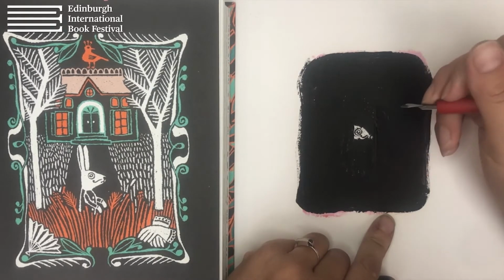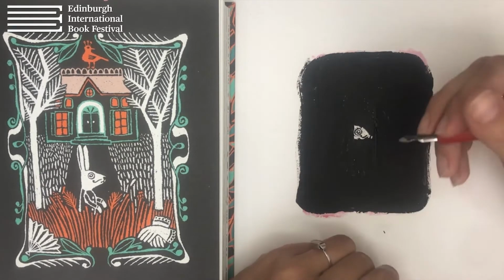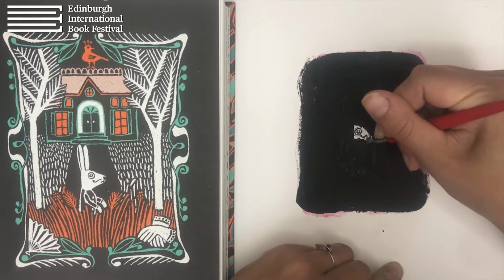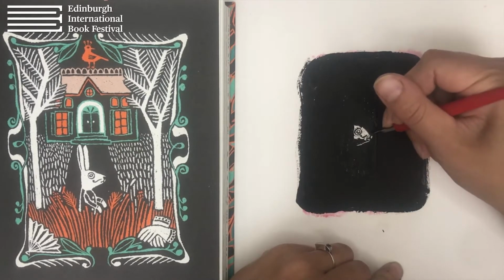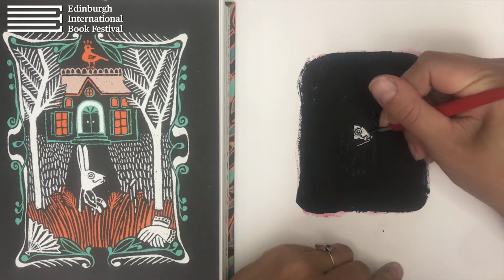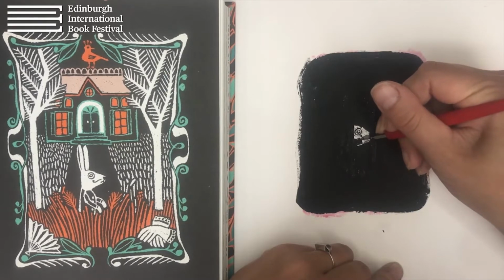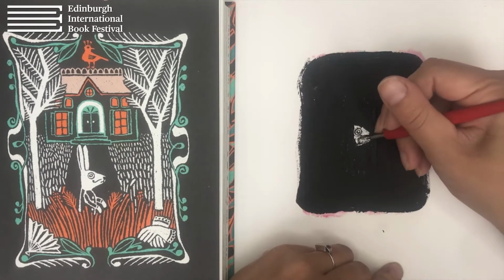So first start with a line, and now a smaller line underneath it. First make the line of the face, and then you can scratch out that entire part.